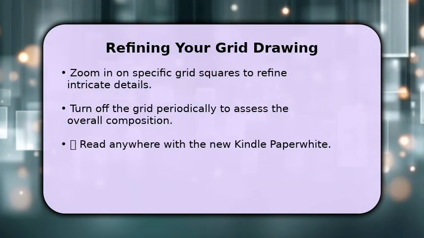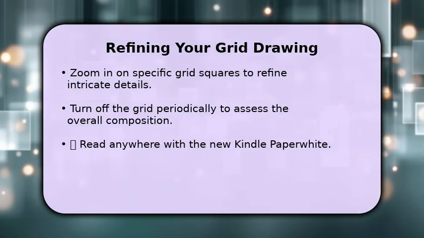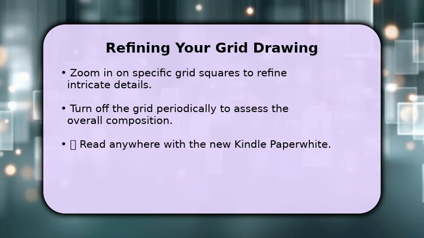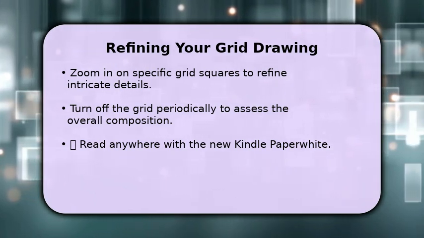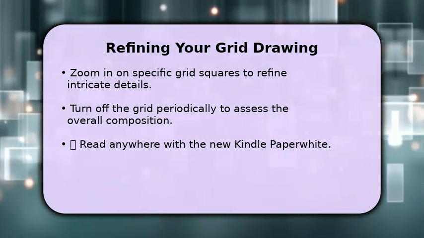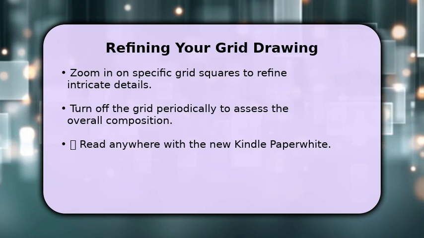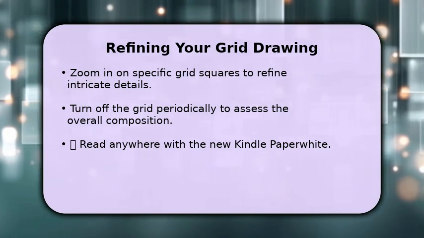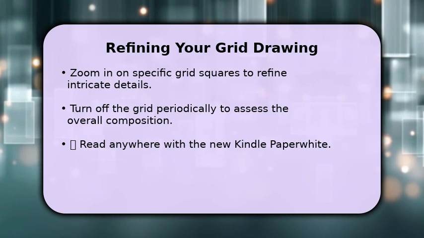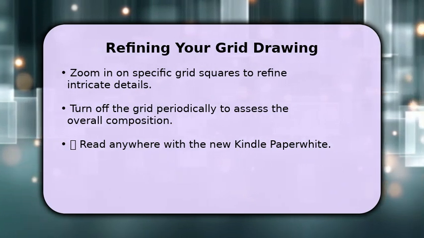As you progress, don't hesitate to zoom in on individual grid squares to tackle those intricate details. Periodically, turn off the grid overlay to view your drawing without the lines, allowing you to assess the overall composition and make any necessary adjustments. This helps you see the bigger picture and ensures your artwork flows naturally.